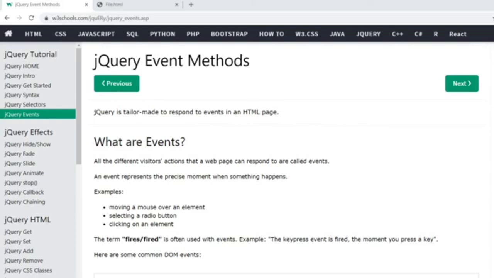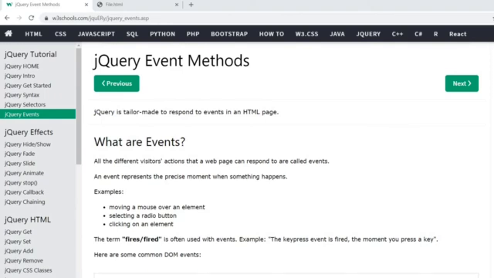So get started. Events are nothing but the actions performed by the end user. To make the website interactive, if the client performs any action, then the particular element on the web page will react to that action. That is nothing but events.